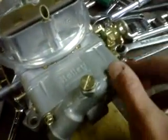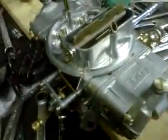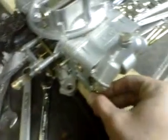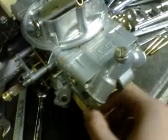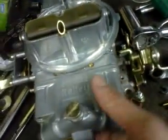Now the jets are pretty simple. Most carburetors, don't quote me on that, but most carburetors come within the relative ballpark of the size of jets that you should run. So you should never really be increasing more than 5, ever.